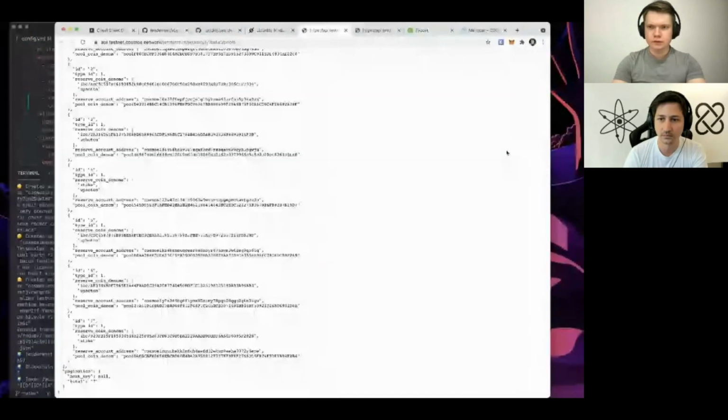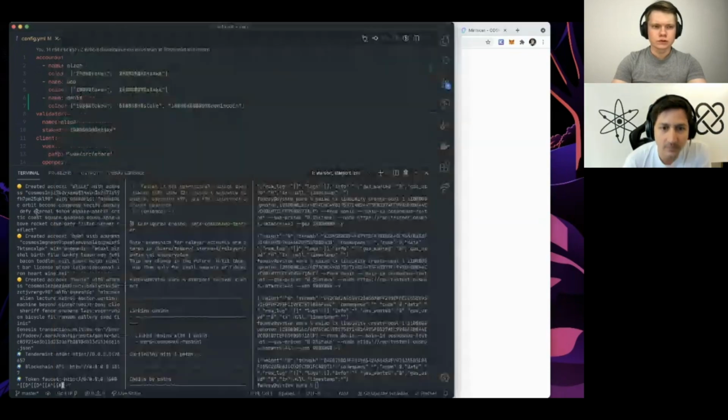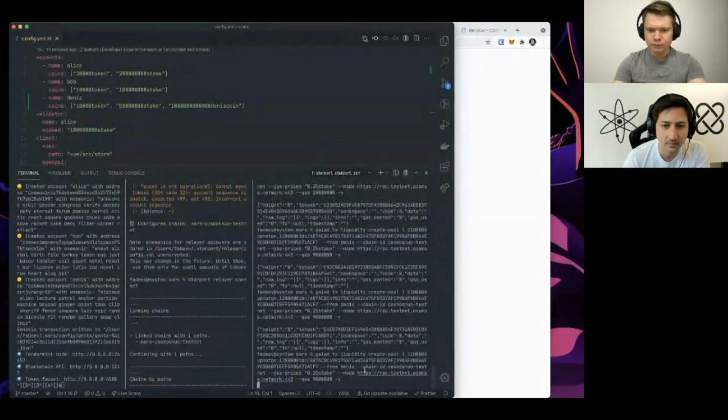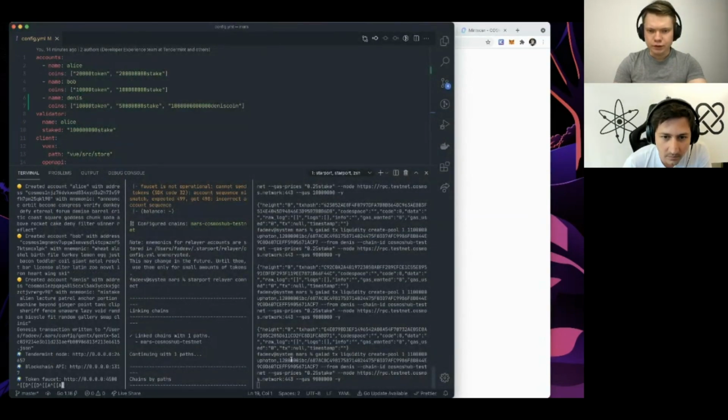And this is essentially my account, right? I should have enough stake, uphoton, and this is the command I'm running. All right, so I'm creating a pool with uphoton, which is like 1,100,000. Should be enough, right? And 1,200,000 of IBC tokens. This looks good.